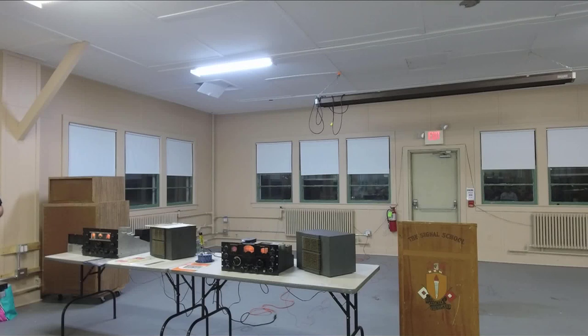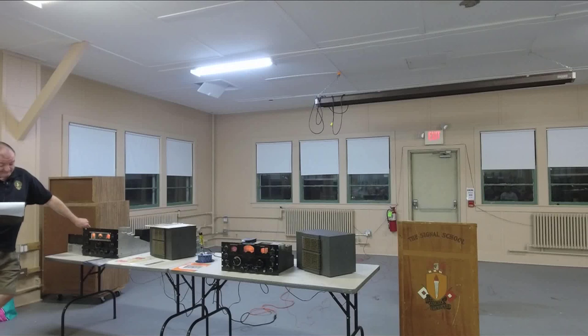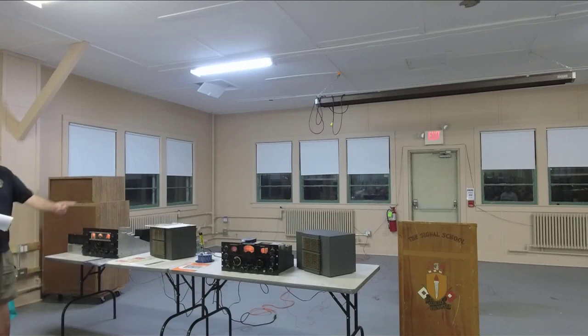Strangely, and I think this is a questionable omission, the 88 has no AC line fuse. Better equipment by this time was generally fused. That one has a fuse.